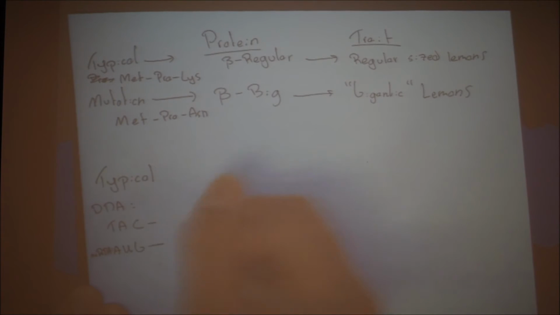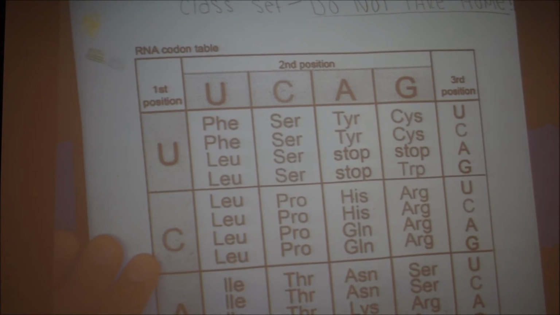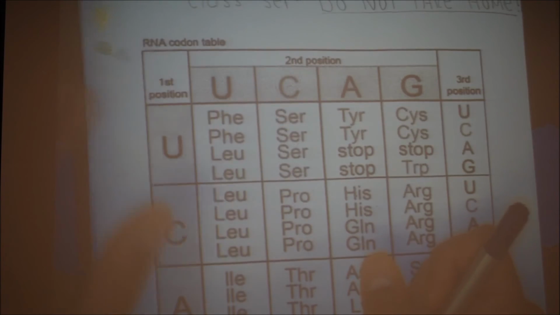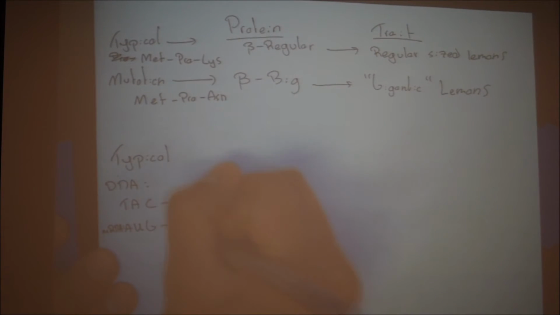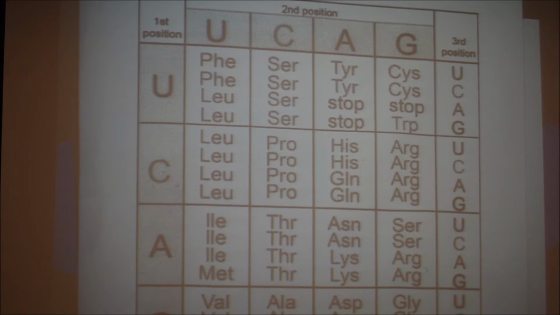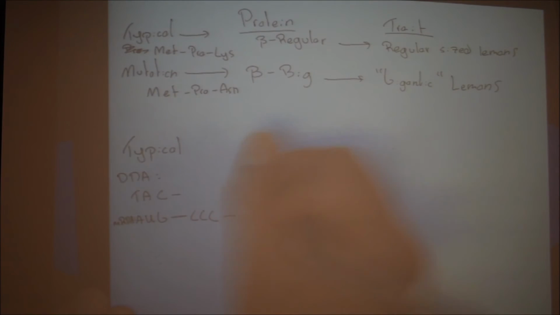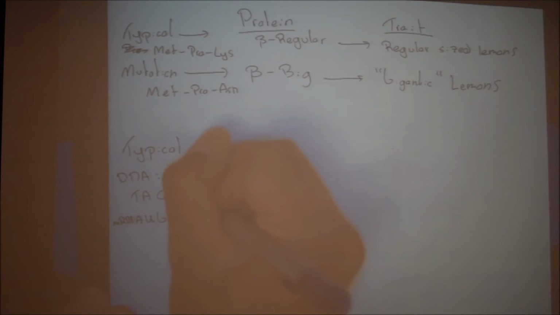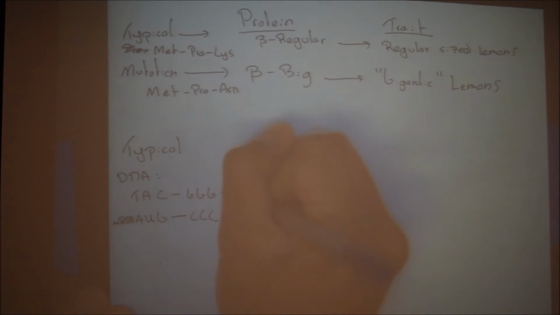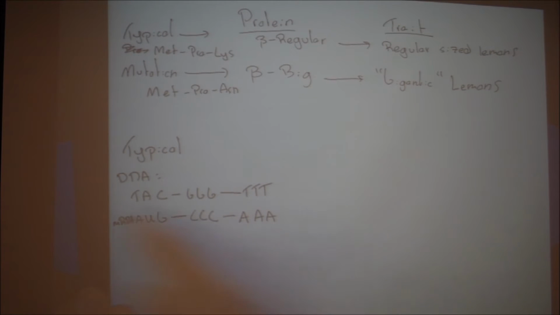So we have AUG, and then for proline, we look at our chart, and we see, okay, a possibility for proline is going to be CCC, right? So we're going to say that our mRNA is going to be CCC. And then for lysine, we look over here again, and we see, okay, for lysine, a possibility is AAA. So when we look over here at DNA, we know that we're going to have TAC matching up to the DNA, we're going to have GGG matching up to that CCC, and then over here for our AAA, we're going to have TTT. Okay, and that's what we're usually going to get.